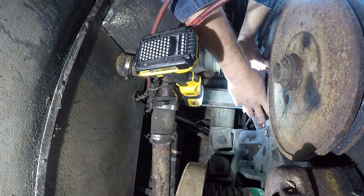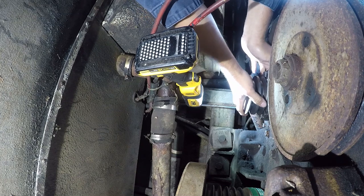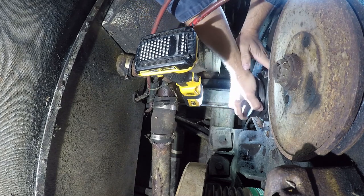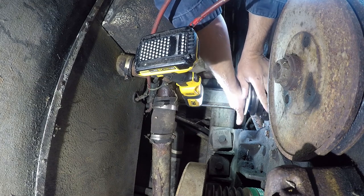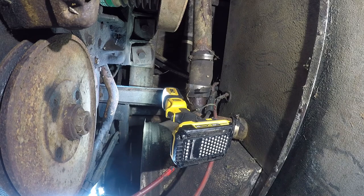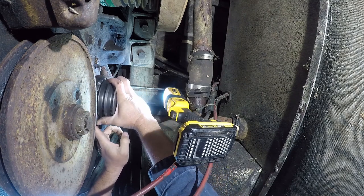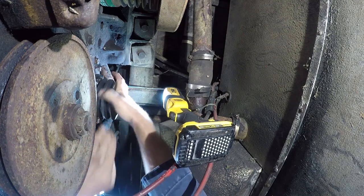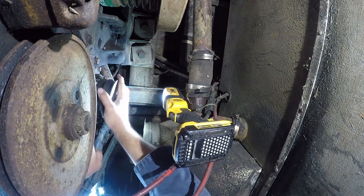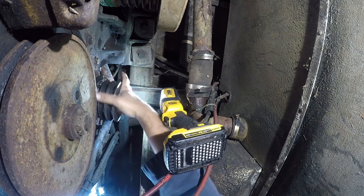Doesn't fit. What? Oh no. So I'm having a fit issue here. That could ruin my weekend. It physically measures the same. So I think it's just a tight fit. And it doesn't help that it's a solid steel part. So apparently it's an interference fit.